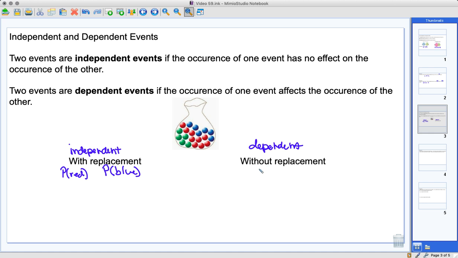Okay. This one we're going to do the same thing, red, and then probability of a blue. Okay, but we got two different situations here. So probability of a red, so 1, 2, 3, 4, 5, 6, 7, 8. There are 9 reds. And then 10, 11, 12, 13, 14, 15, 16, 17, 18, 19, 20. So 9 out of 20. And then times probability of a blue. So I put the red one back that I grabbed. So I have a total of 20 marbles in there again. And I have 1, 2, 3, 4, 5, 6 marbles. So I get 54 out of 400.